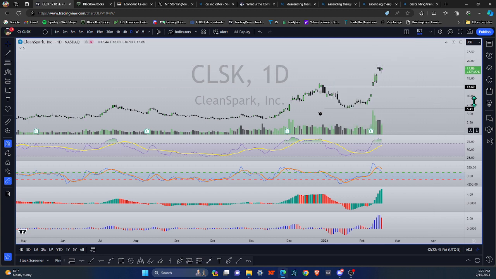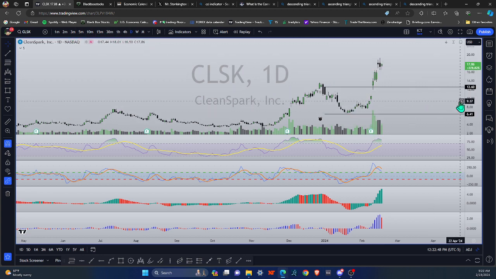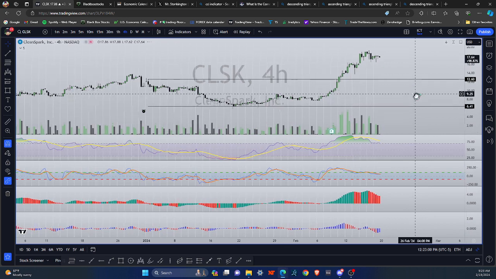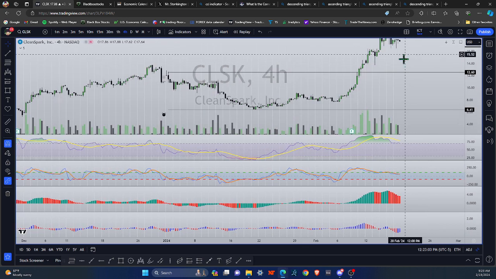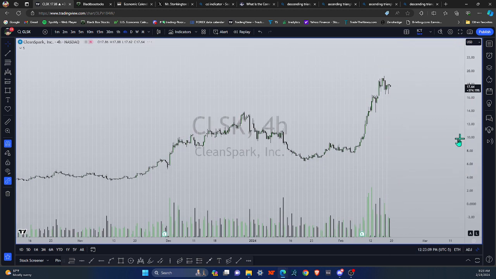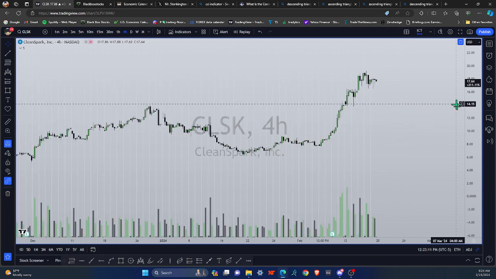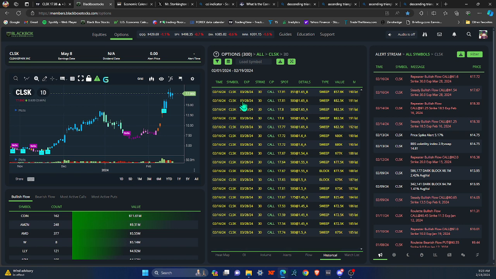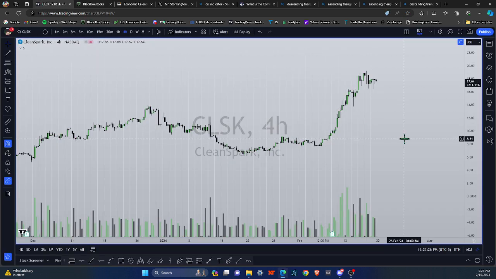Nice move up on earnings, so they got that out of the way. This could become some kind of flag. Here you got the CCI higher high, decent for momentum. What else? Yeah, maybe some kind of pennant up there. You can take off the drawings. I'd be interested to see what happens with those March calls, but these 30s look really good, just sweeping the whole way, contract price moving up. It's nice. That's a good one to watch.